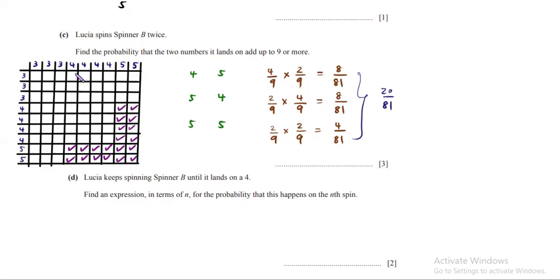That means the total number of outcomes that we have is this side 9, this side 9, which means 9 times 9 is 81. Out of 81, we need to check how many ticks or crosses I would mark here. So in this case, it's going to be 6 times 2, that's 12. And 12 and these 8 ticks that I have, that makes it 20. It will give us the same answer, 20 over 81. So we can also use a two-way table like this, which is in the form of a grid to do it. There's no problem with that. Or we can use this method to solve it.